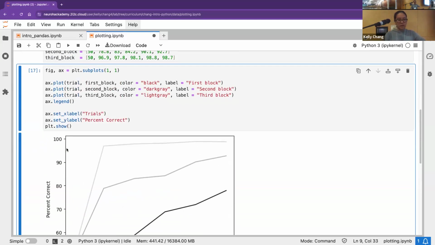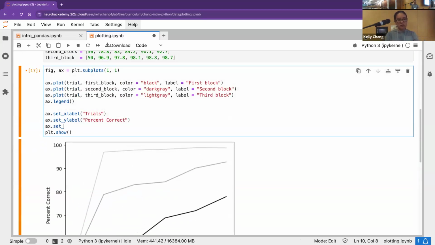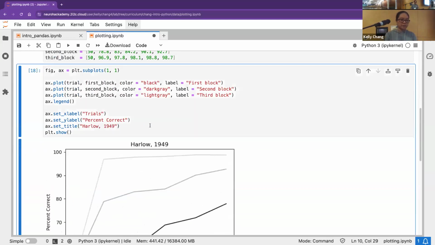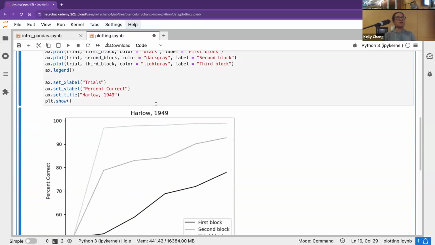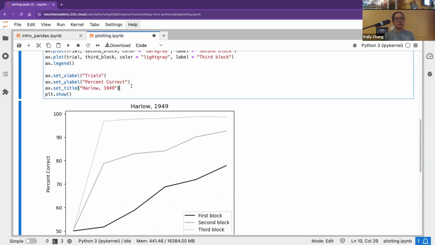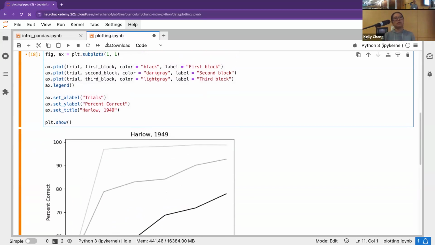You can also have a title, axis set title. And surprise, surprise, this is actually data from, if I typed it right, Harlow 1949. And it will pop up on the top as well here. So again, if you're familiar with any coding language or any sort of graphical interface, you have all of the options to keep on setting additional axes and labels that you wish.